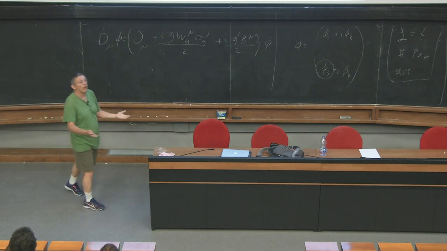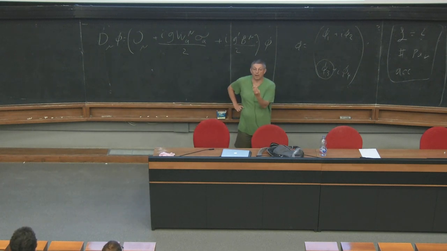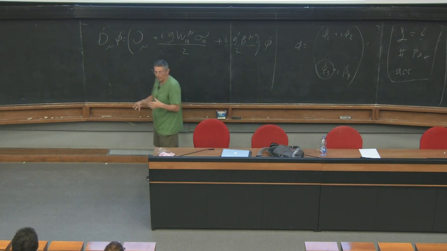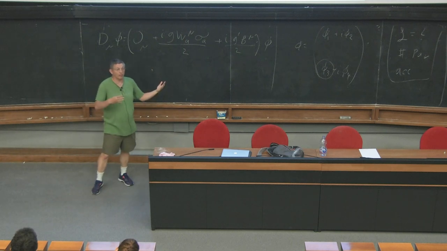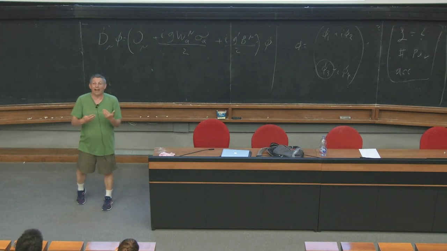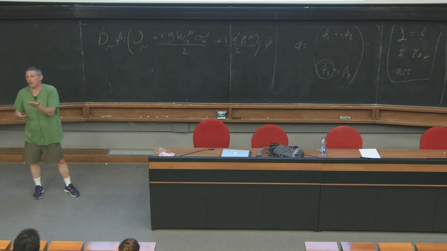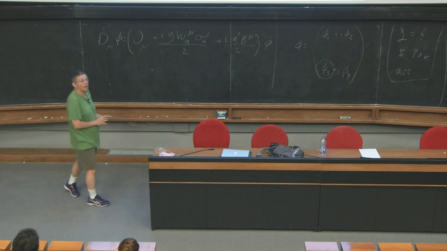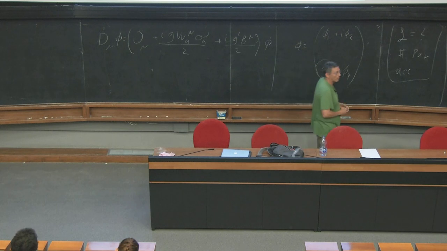So I start with four gauge bosons. And since I break three of them, I should have three massive and one massless. We talked about the fact that I can have spontaneous symmetry breaking that is only partial. So this is the case here. I have partial spontaneous symmetry breaking. My full symmetry is SU2 cross U1, and the unbroken part is U1. But the unbroken part is not the U1 that I started with. It's a U1 which is some combination of the original U1 and some of the SU2. Okay? So there's some combination of those that is unbroken.